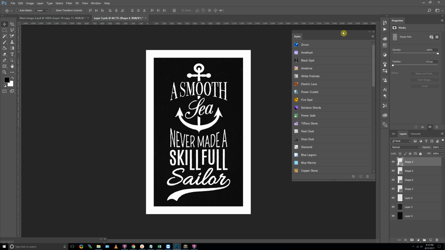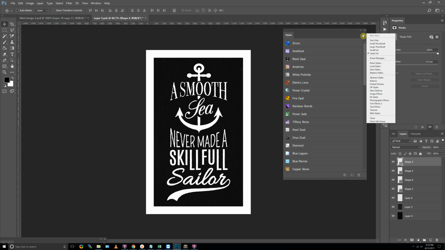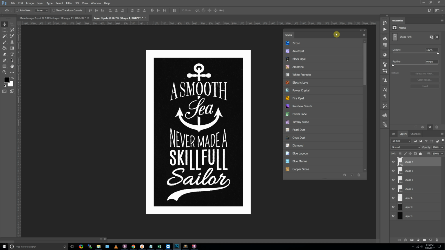You may already have it open with your workspace, but if you don't, after you install the styles, which there's a video in the documentation that tells you how to install Photoshop layer styles, you just go to Window and you go to Styles. So that's pretty simple. And then, if you do want to load the styles up, you just click on this little button right here, and then you go to Load Styles. Then you just navigate to where you unzipped the file, and you'll open up the layer styles file, which is .asl, I believe. So let's just get to it.